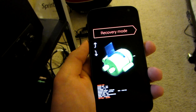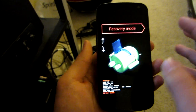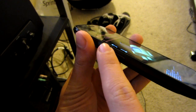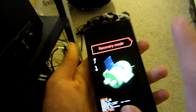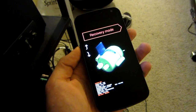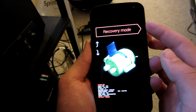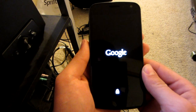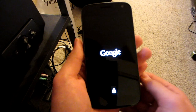Okay, so here we are. Actually, I had to do a battery pull. Didn't want to shut off by holding on power. So, to get into recovery mode, you're just going to want to power off. Hold down the upper volume rocker and the lower volume rocker and hold down power at the same time. Do that, just wait a little bit, it'll vibrate, wait a couple seconds and this will show up. And then you can toggle with the volume rocker to go to different modes. In this case we're going to go to recovery mode, hit power, and just let that wait. It'll boot into our custom recovery, and we can go ahead and make a backup and install the ROM.